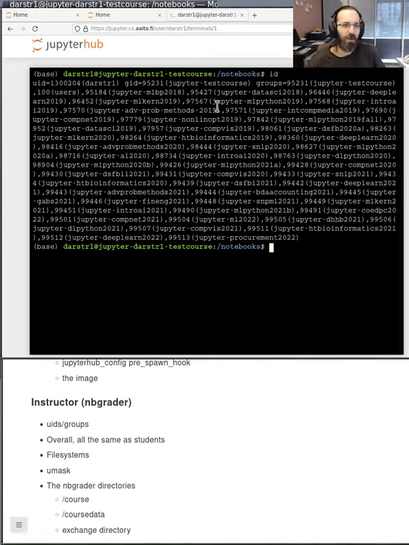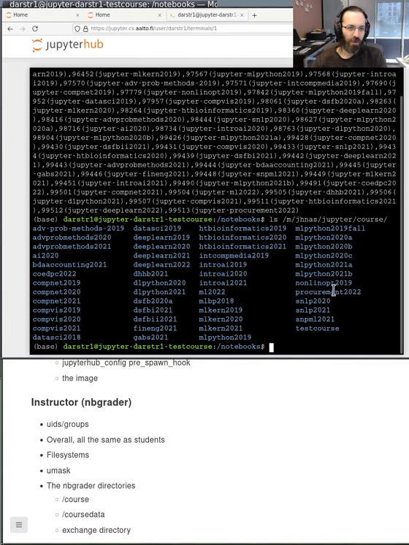So that means that I get added to the test course group ID. But you notice I'm in all these other courses. So why is this? If we look at the other courses, we see all these other things. So I'm an administrator here, which basically means I'm an instructor of every course. So I get added to all of the groups of all the other courses, and all the other courses get mounted in here.